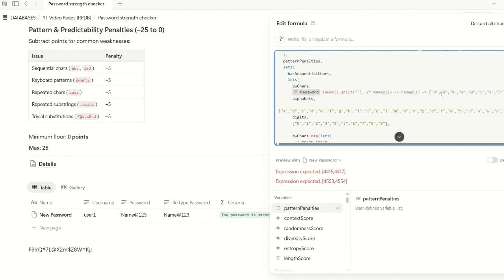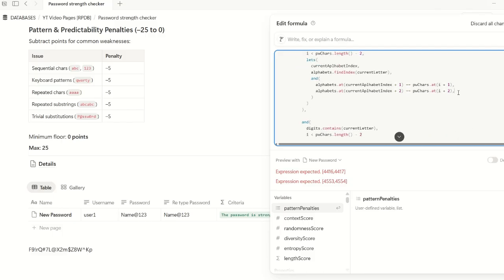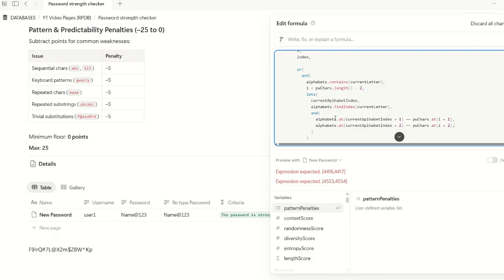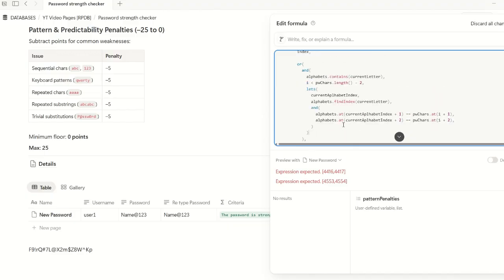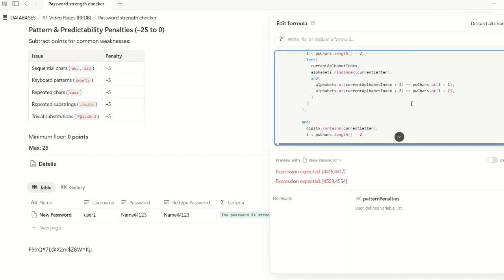So if it is an A and next is also B, it will match with this one, so it will be returning true, and we'll check that for the two digits next after that, so it will be this one. So if these both are true, which means after A we have B and then C, it is a sequence, so it will return true for this AND function, and since it's an OR function, it will just return true for this character, and it will check that for each of the characters.